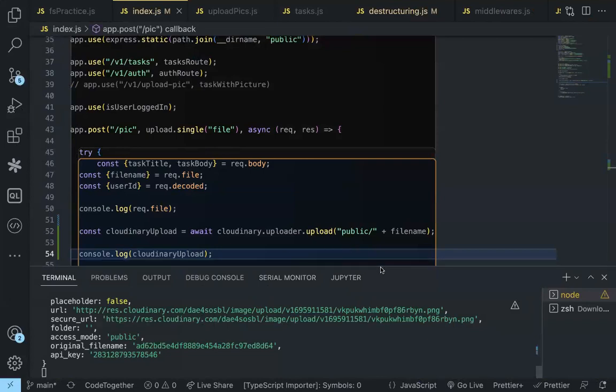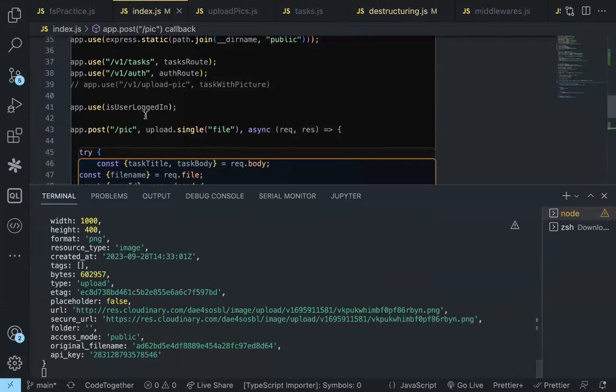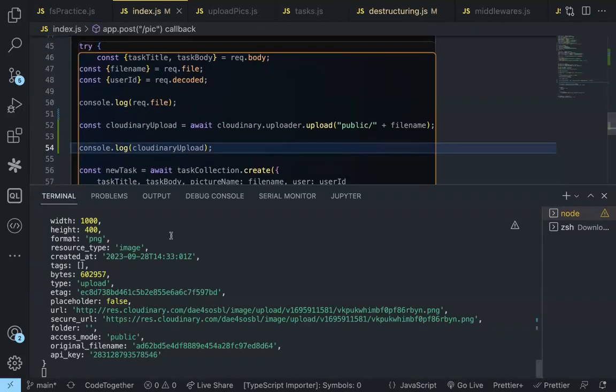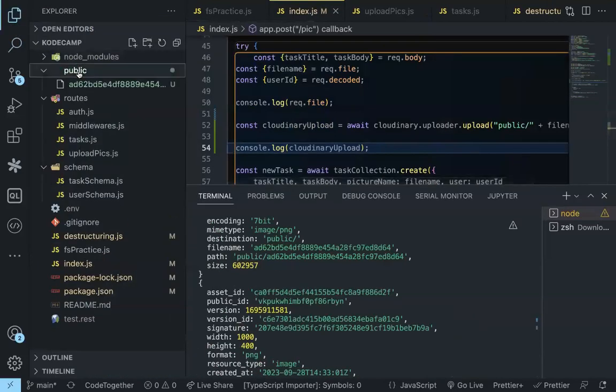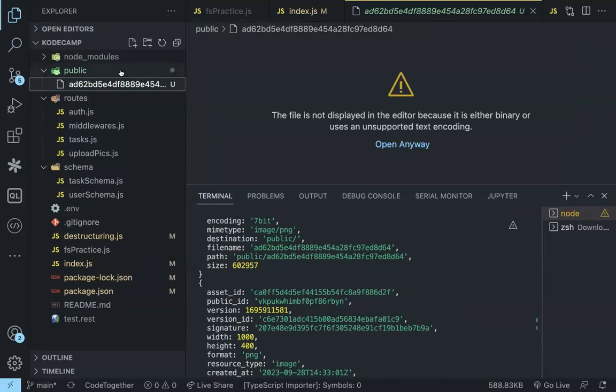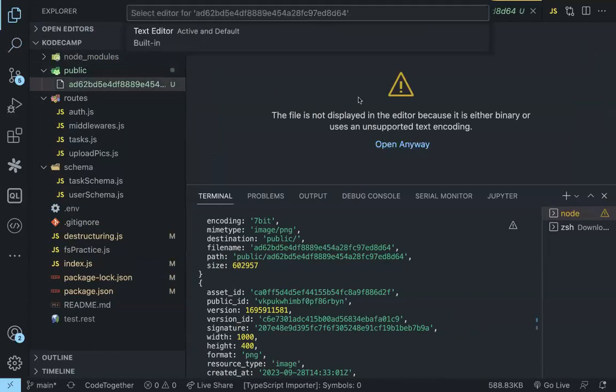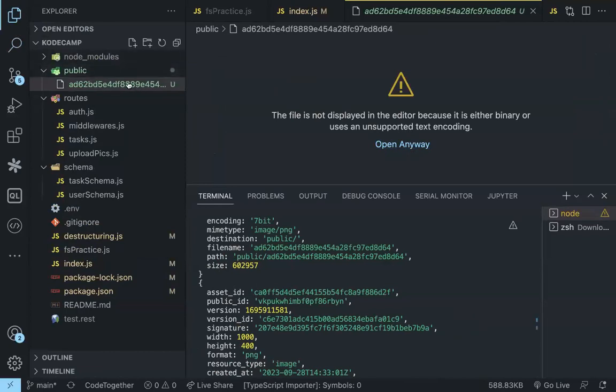Yeah, something meaningful was logged out. If you come here, you see what we console.log for the Cloudinary upload. This image that we just uploaded has been uploaded on Cloudinary, and it has also been uploaded to our project. I can't see the image. Open anyway. Oh, I can't open that in the text editor. But this is the image that we just uploaded. Apart from being uploaded here, it's also uploaded on Cloudinary. Remember I said that if this code is on production and you pushed this, let's say you uploaded pictures, right?